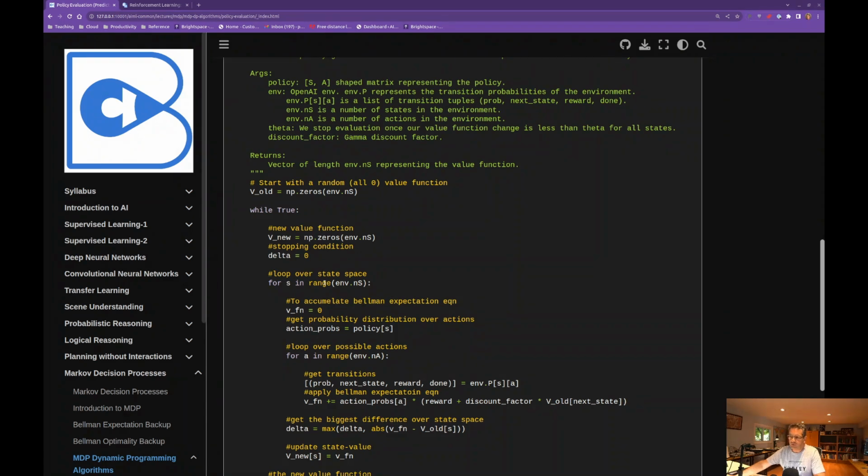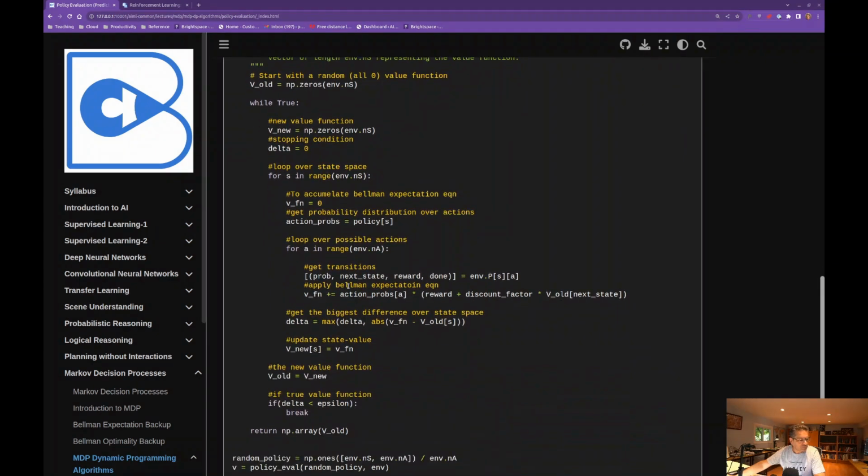And we are looping over states to calculate, first, based on the policy, the Bellman expectation. This is basically the equation we just wrote here, to calculate the elements of the v new. And if we are to proceed, we set v old equal to v new in order to start another iteration and move to a more accurate state value function. It can be shown that the iterative policy evaluation will reach a vector of state values that is identical to a non-iterative approach that we could have followed. And that is basically what we are reporting here.